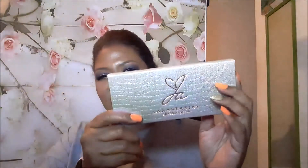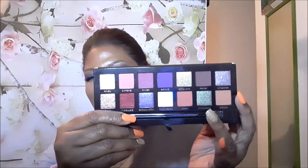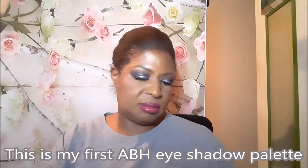The box is really shiny, and the actual palette has a little bit of a glow and sparkle to it, but it's not quite as shiny as the box. There's a mirror. And here's my Jackie Aina palette that I've wanted for so long — I finally have it now. Wow, these colors are beautiful. I'll just swatch a couple of them so I can see how they feel. Wow — those are beautiful. I can't wait to play with this, I know I'll have a lot of fun with it.